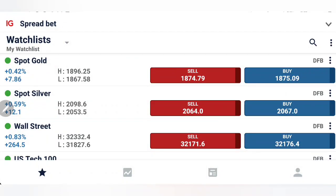Gold and silver both have traded bullish with the open market today, and yet it is trying to erase the gains and now trading comfortably at 1875 and 2060 levels, important support levels. At the same time, one must note that both have failed to break past $21, that is for silver, and 1900 is still a little distant for gold. So now what to expect today? We will see with the help of charts and indicators.